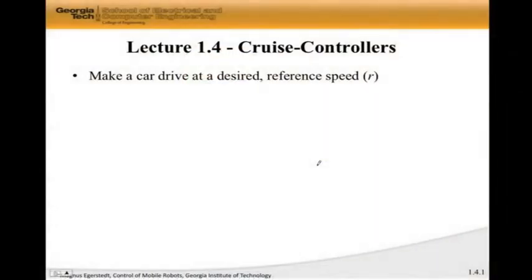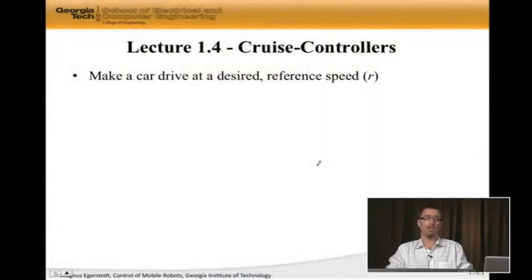So now that we have a way of describing dynamical systems with differential equations in continuous time or difference equations in discrete time, let's see if we can actually use this to do something interesting with robots. And let's start with building a cruise controller for a car. Its job is to make the car drive at the desired reference speed.